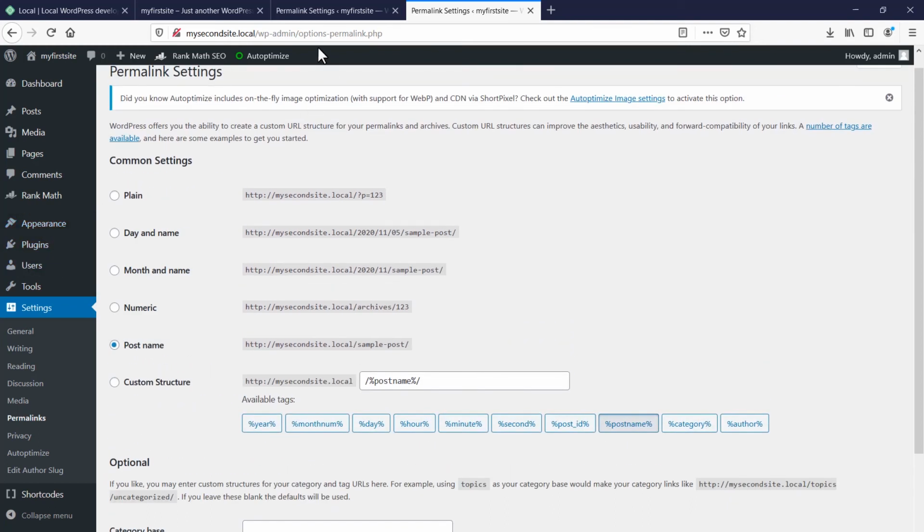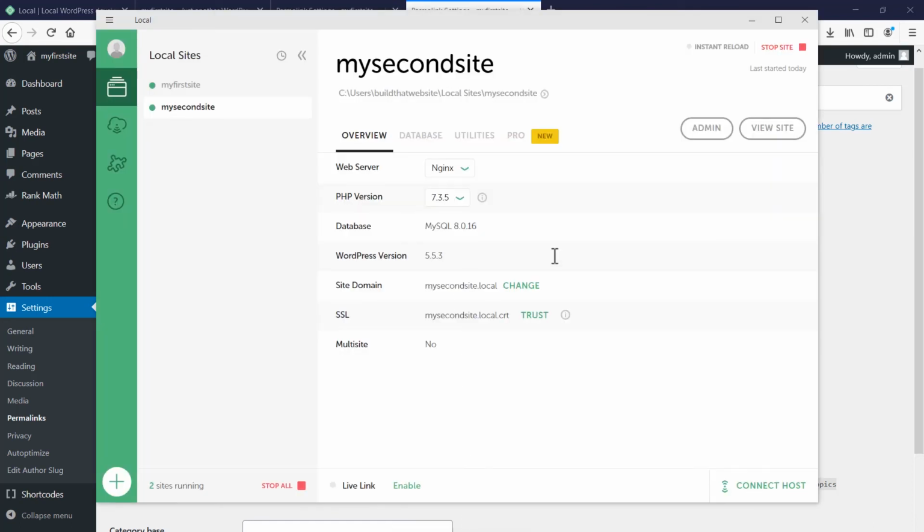And then the last thing I'm going to show you how to do is how to use HTTPS. And I don't know if you noticed when I logged in, but it was giving me the insecure site warning. And it doesn't matter for a local website, but if you do want to use HTTPS, you can tell Local to trust this basically spoofed SSL certificate as real. So we'll click trust. You'll have to enter your admin credentials if you're not an administrator. And then it says trusted.